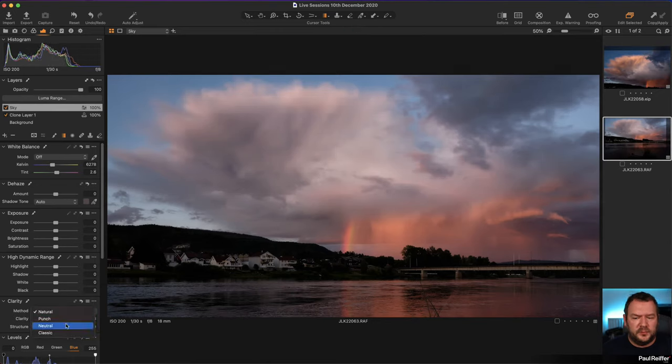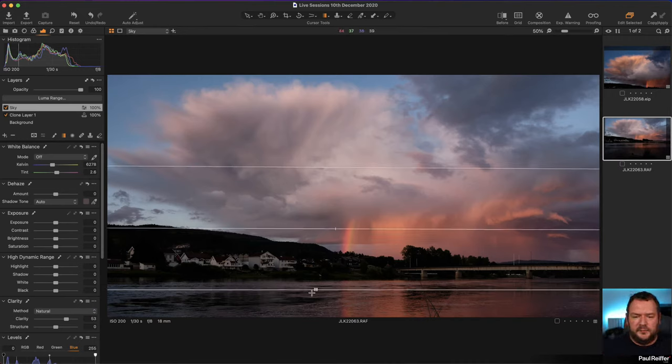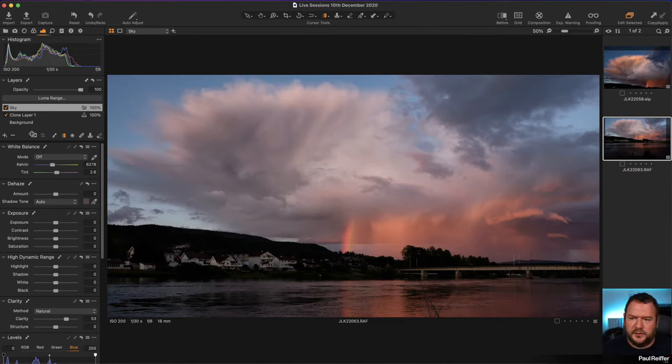Great. Keep it natural. Don't be tempted to go for punch, because that's going to add in some extra boosts of color. It doesn't make sense that you've got all this rich color in the sky if the bottom part of the image is looking quite flat. Yes, we want to use it to make the image pop and be vibrant, but don't get it to the point where it's unrealistic and couldn't have possibly happened. Now, down here in our foreground, let's add a new layer.